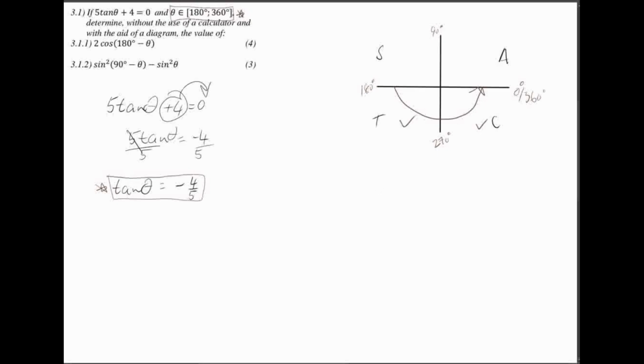Okay. And then the next thing we do is we look at this one over here, and we are dealing with tan. So you have tan, and you can see that tan is a negative value. So we want to see where tan is negative. Back to your Cartesian plane. Tan is negative in that quadrant and this quadrant. So our diagram has to exist in this quadrant over here.